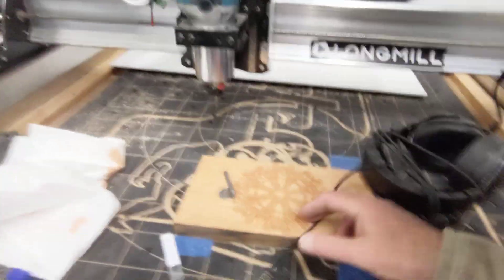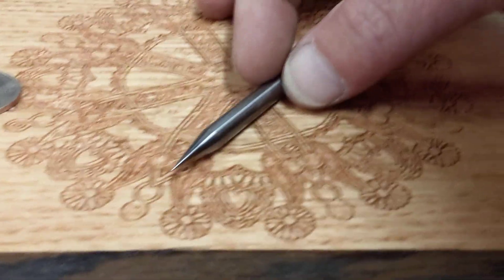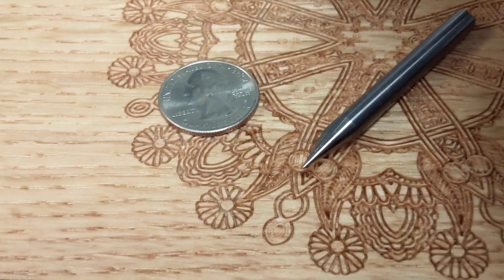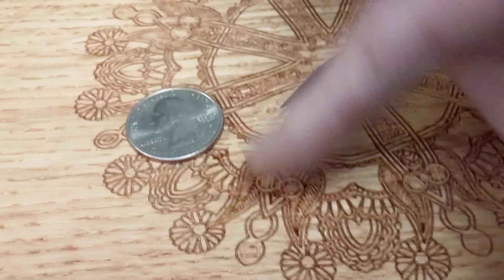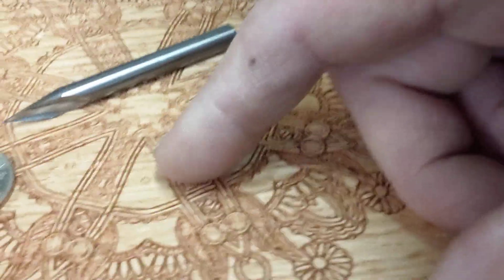Even my Long Mill is piled up, but I want to show you this — this is super super cool. I did this last night just for fun with the 30-degree ultra high engraver — this bit right here, the ultra detail, extreme detail engraving bit. Look how fine that detail is. Compare it with the quarters. All the little things in the leaves right here — that's what this puppy does. If you want to get to some really extreme engraving, the camera can't even pick up the detail — there are beams coming out, the spokes. That's really high detail.